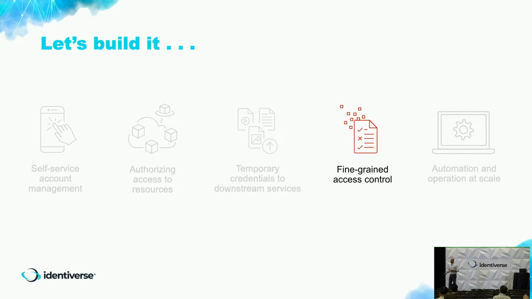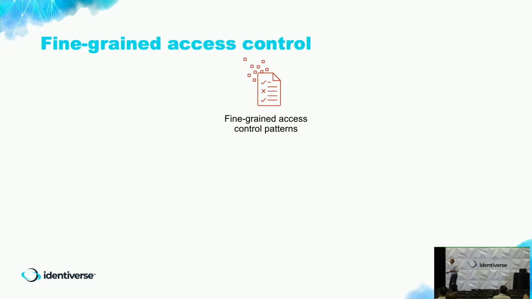How about fine-grained access control? Well, I have a basic user and I have a premium user. How to differentiate between them? How to make sure that premium users can also call their friends that are only tagged as their friends? So how to enforce these fine-grained access control things, and what are the options available to you? Fine-grained access control patterns can be described in 2 patterns. There are branches to them, but for the sake of this talk, let's just keep it to 2 patterns.